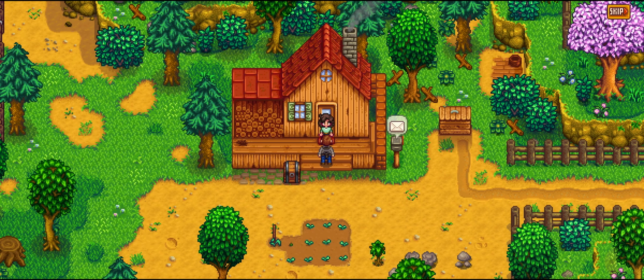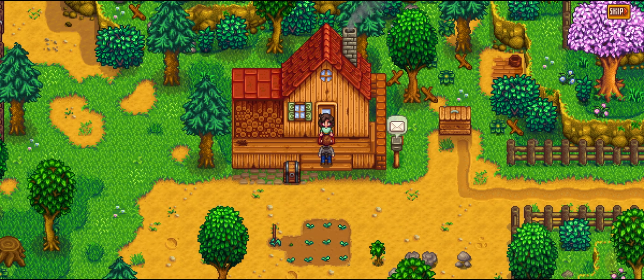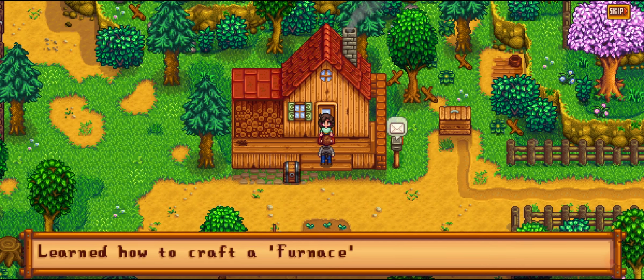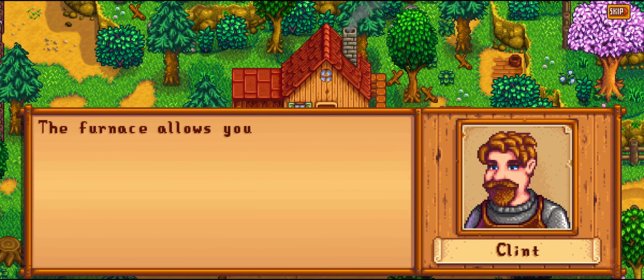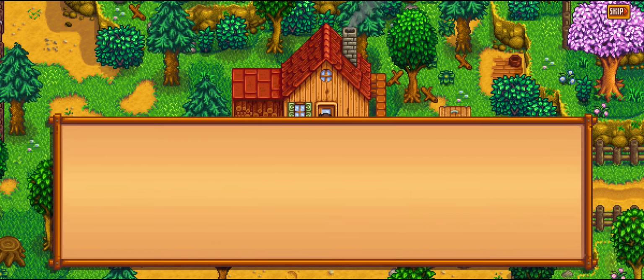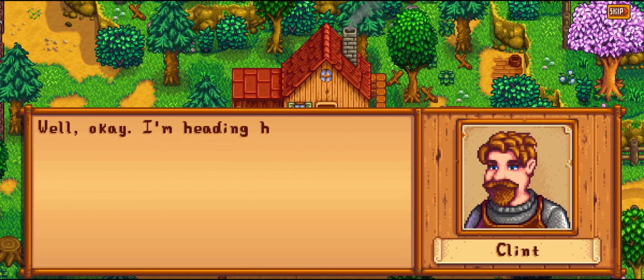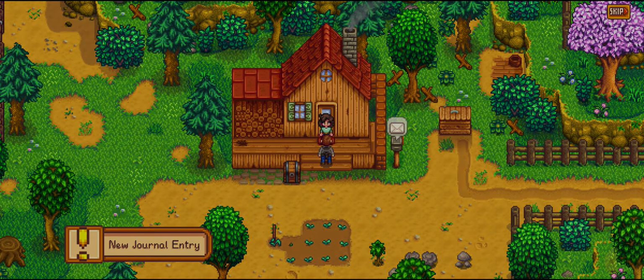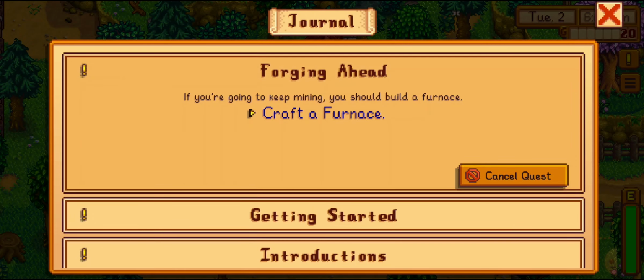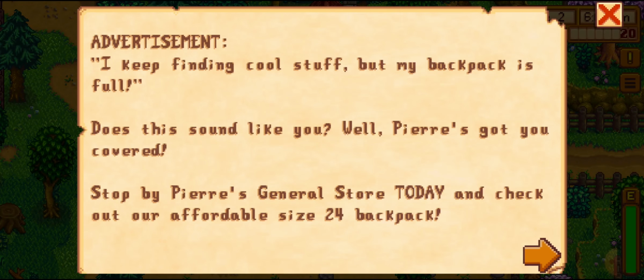He also is going to give us the recipe for the furnace, otherwise known as a blueprint. Learned how to craft a furnace. Nice. The furnace allows us to smelt metal bars. We need a piece of coal and 5 ores in order to do that. And also, if we want to upgrade our tools, we'll need to smelt a lot of metal bars. That's also a new addition to our to-do list.